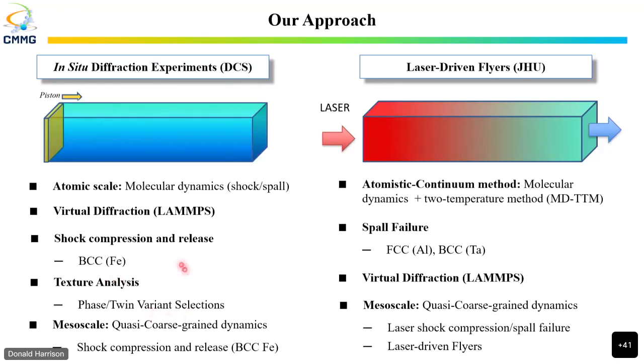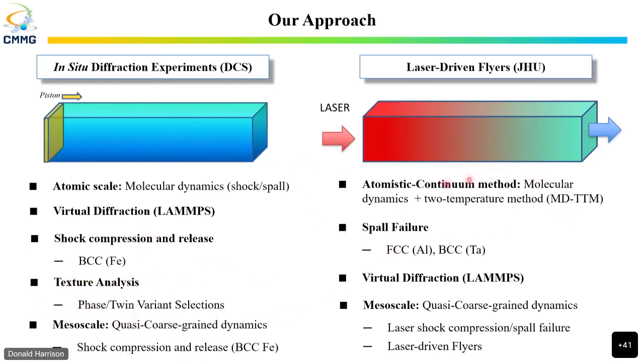To characterize microstructure, we've built a tool which allows us to do texture analysis. I'll talk about that. And then I'll talk about how we have a new method that allows us to scale all of this to the actual length scales of experiments. So looking at samples which are 25 microns, 50 micron systems, and you can generate diffraction patterns like you would have in an experiment. On the laser side as well, we have the same thing.